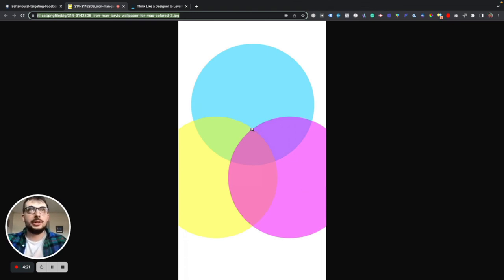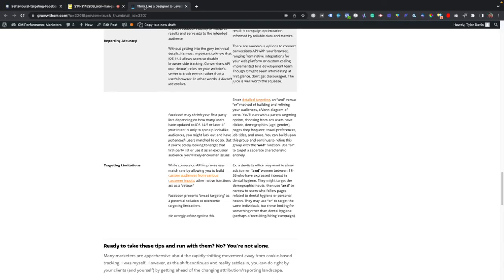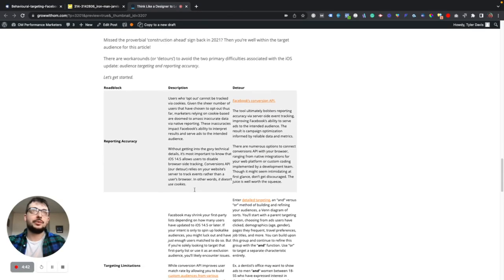So that's one way to really take Facebook's audiences and boil it down to a very granular level. And this is something that you can actually do within Facebook without uploading first-party audiences. So super useful way to start to work around some of the limitations that iOS 14.5 introduced. If you have a moment, check out this blog, and I'll walk you through the exact ways that you can get started.